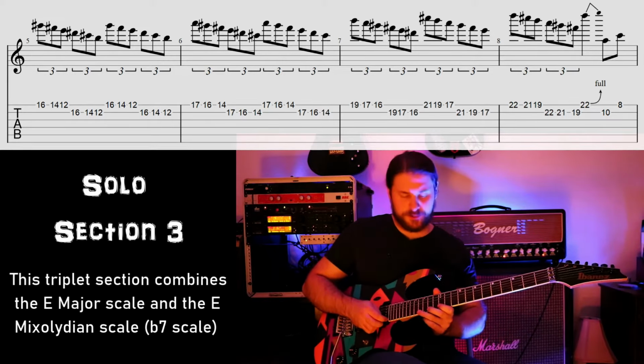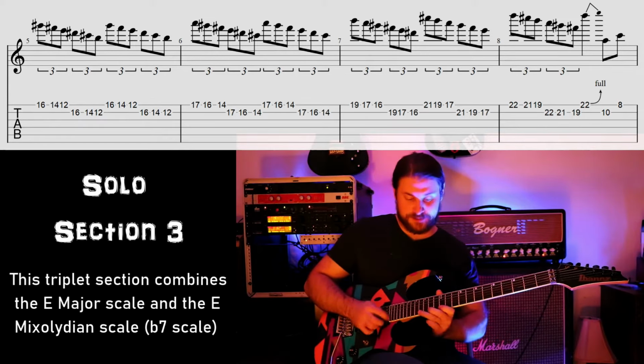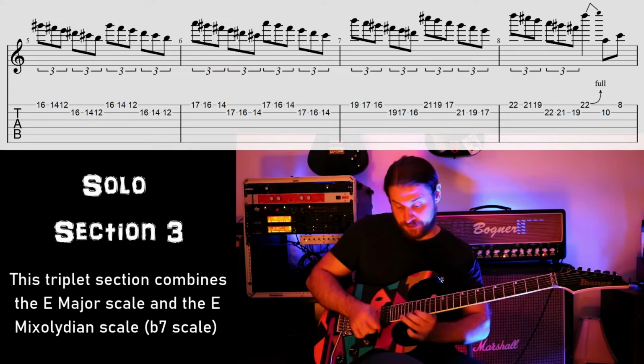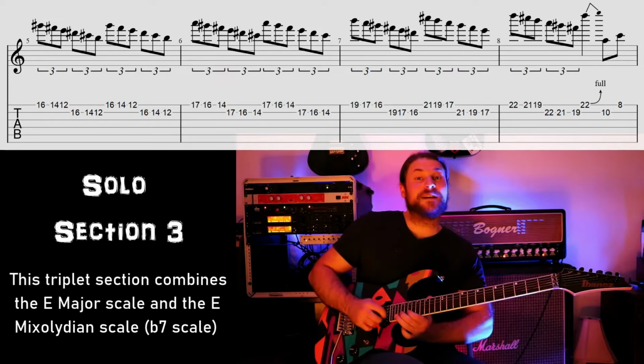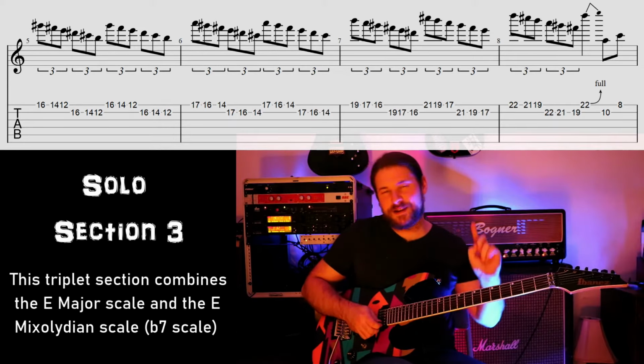If it were Mixolydian, it would sound like this. That's not what's going on. It's this. Okay? You keep going up. 5th, flat 7, bending all the way up to the root, that high E way up top.